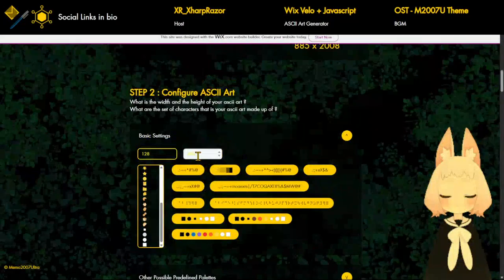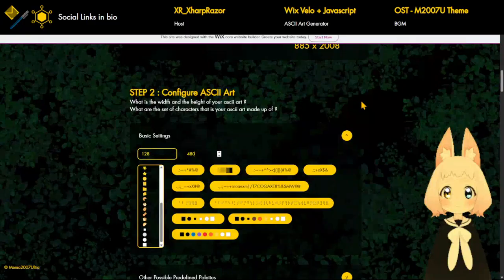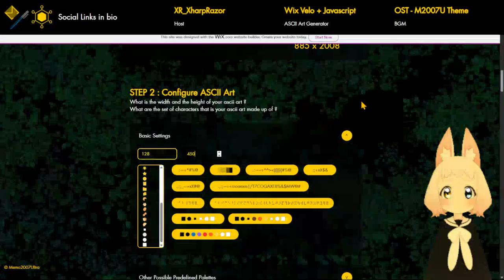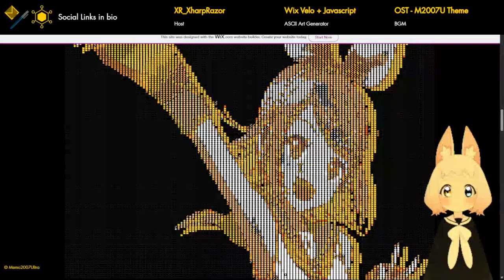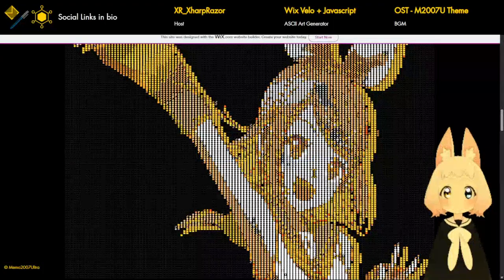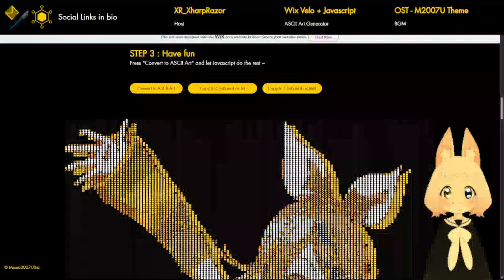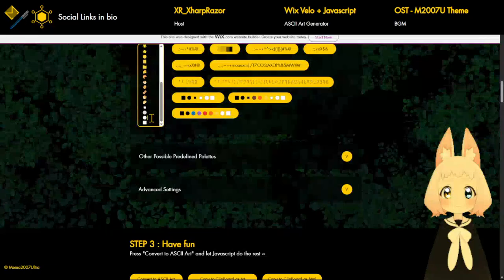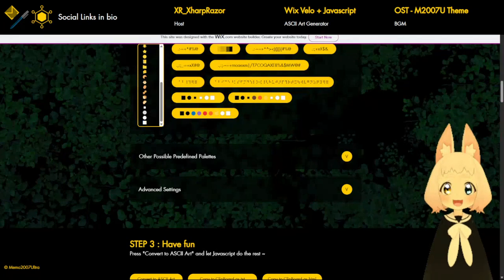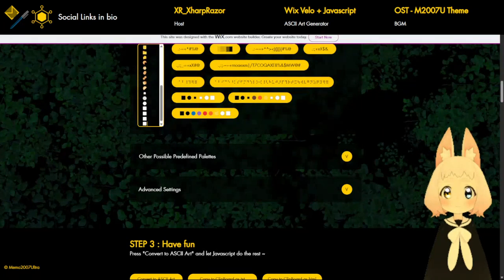I'm gonna just make this thing 50. Okay. Also, at the same time, one thing I can adjust is the gradient. Like for example, I want her face to be more like complete white square-ish, and I see a whole bunch of white circles. So what I can just do here is replace the white circle with the white square, but you know, I'm gonna just copy and paste the gradient down over here.